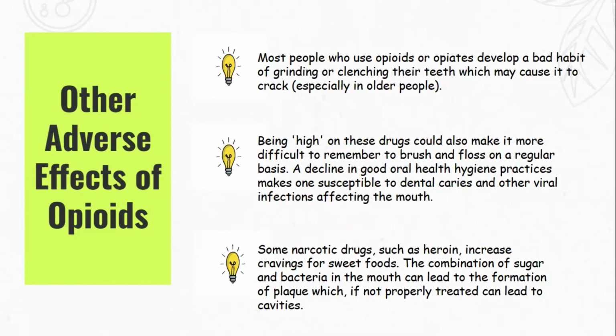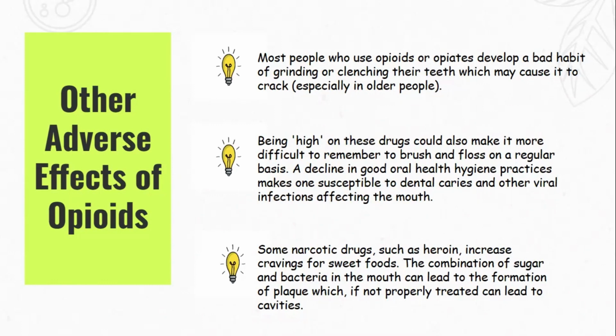Most persons who use opioids or opiates develop a bad habit of grinding or clenching their teeth, which may cause them to crack, especially in older people. And we know that grinding or clenching can result in bruxism. Next, being high on these drugs could also make it more difficult for someone to remember to brush their teeth and floss on a regular basis.